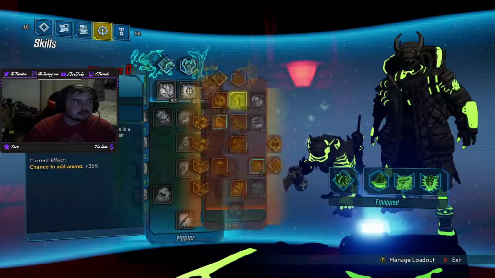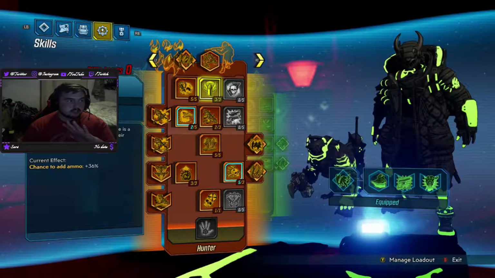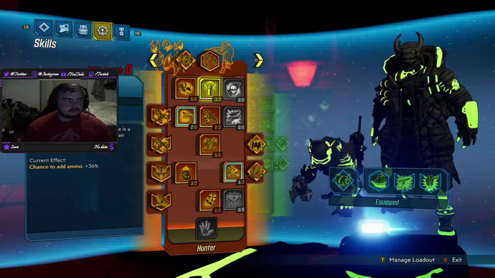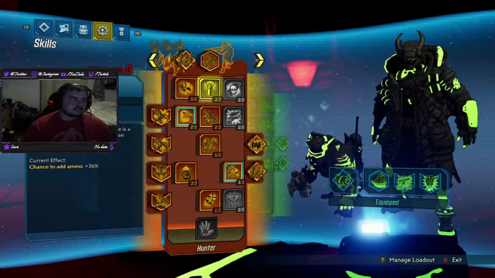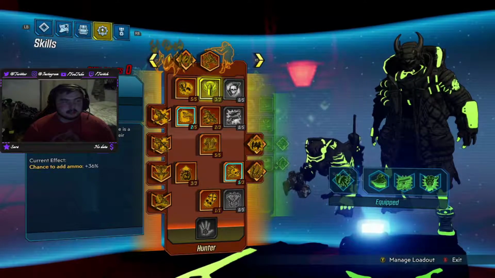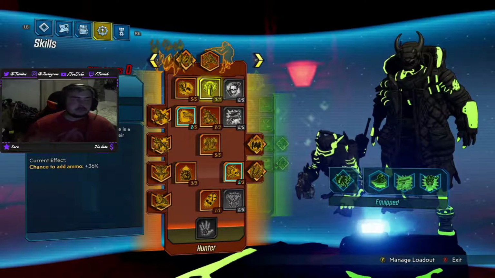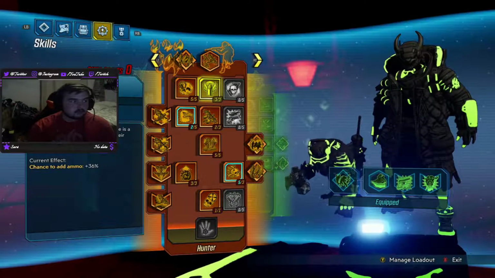But unfortunately, it's not worth using now for the sheer fact that we're down to 5 seconds. So if you take 50% of 5, it's 2.5. So you're only going to get about 7.5 to 8 seconds. It's not worth 3 skill points, in my opinion. Your 3 skill points that you use there are better used elsewhere, and I'll show you where right now.